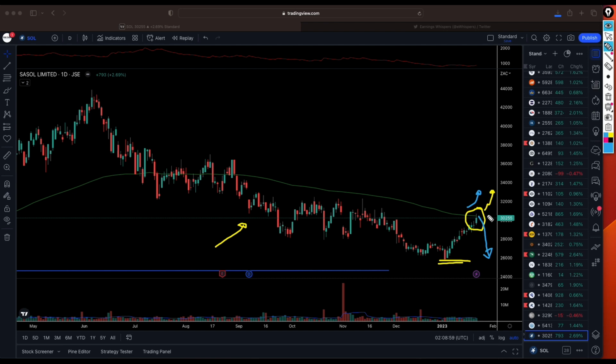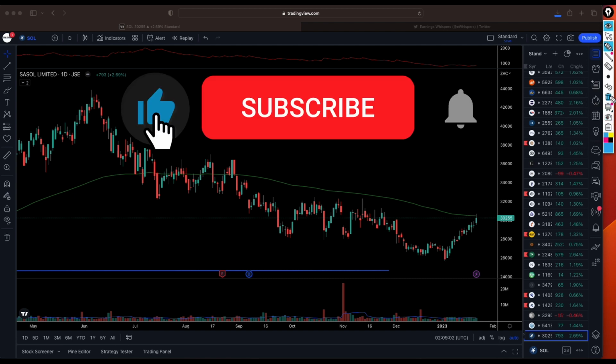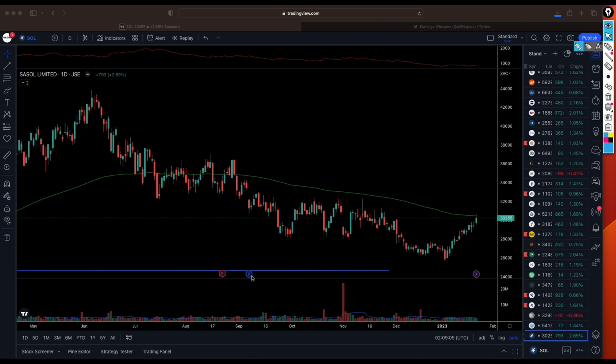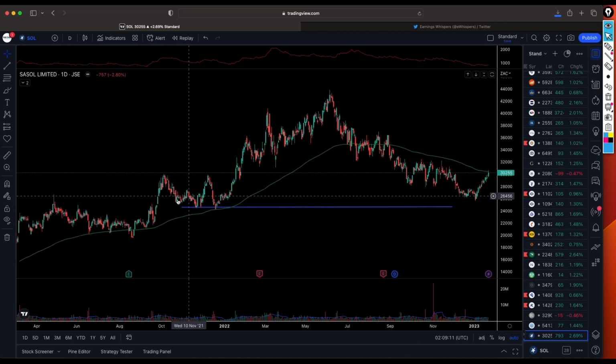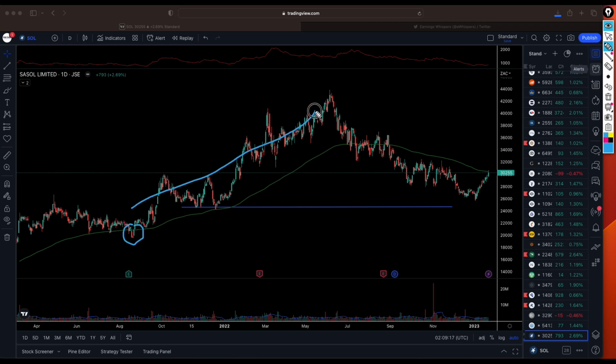Remember, last year Sasol paid a dividend after a long time, since the business has been unprofitable. But even though the business was unprofitable, remember that there was that nice ride in the share price, coming all the way to about 140. I know that there are people who bought Sasol at around 20 rand per share. In this nice movement upward, you can see that initially they reported growing earnings, then the earnings started to shrink in the next 12 months. The last report came with a nice dividend, but the share price at that time was declining. So now we're waiting to see what is going to happen here.